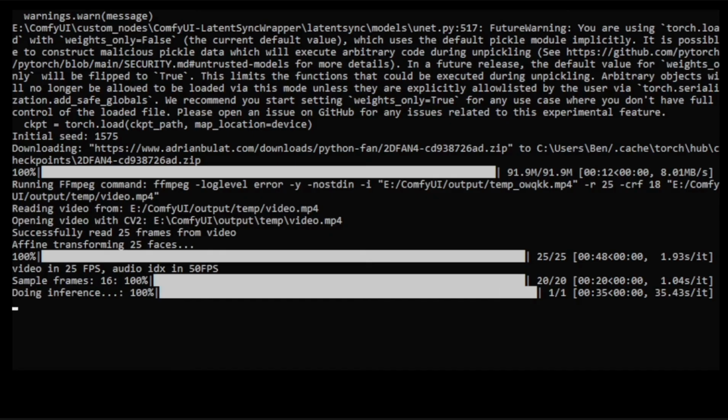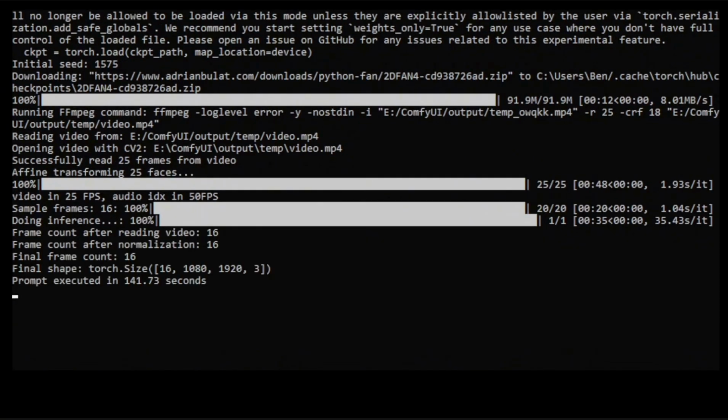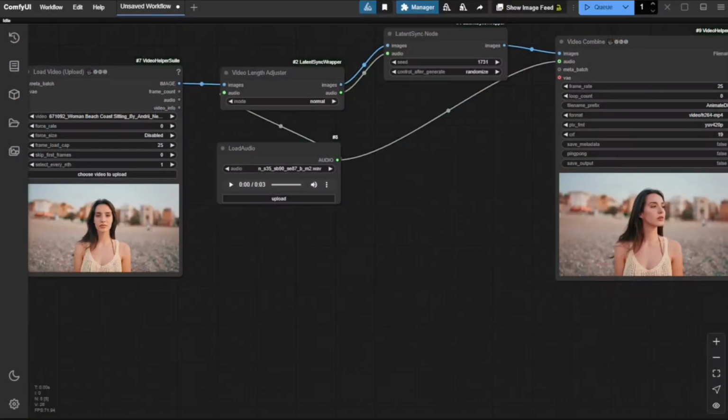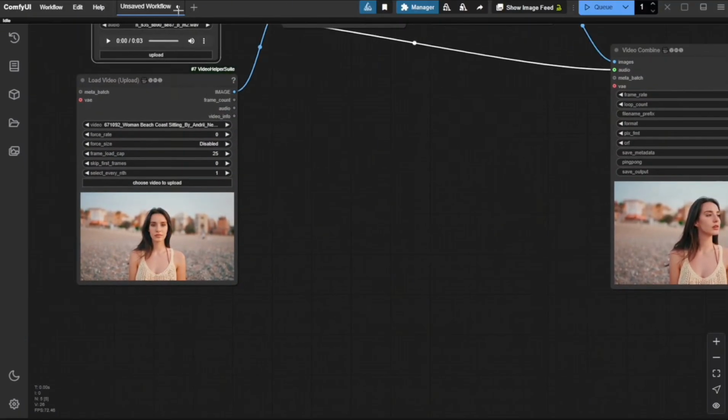It will start running like this. In the command prompt window, you will see it display how many frames it's animating for the face transforming and how many samplings for the frames it's doing in this process. So here's a 1-second animation for the example. As you can see, let's bring up the two videos, input and output.